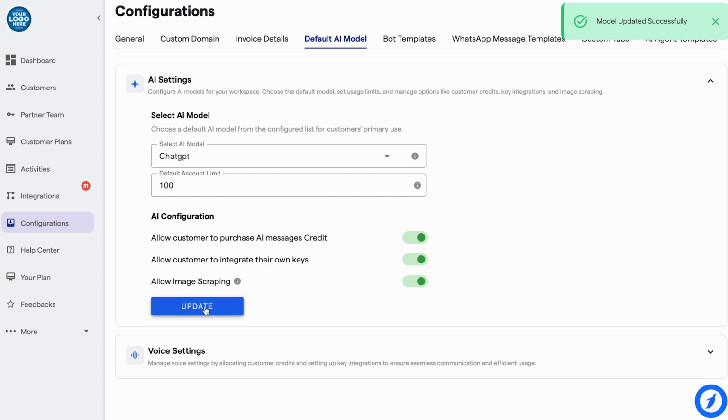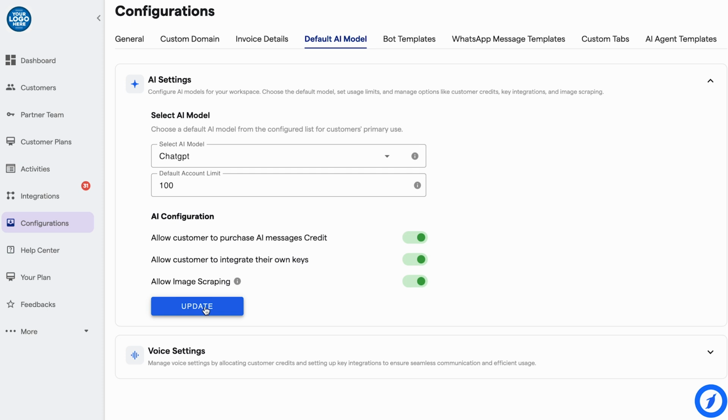After that, in case your customer wants to purchase an add-on from you for AI messages, you can simply create an add-on especially for AI messages. Once you have that add-on, customers will pay you, and they can get credits as per the configuration.